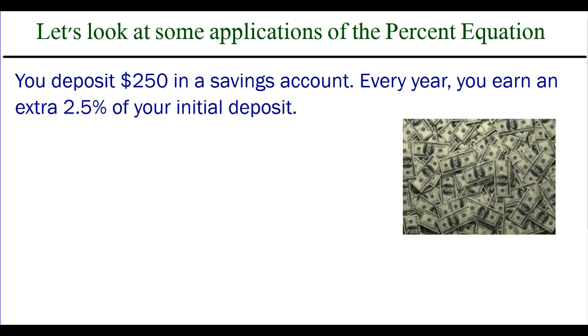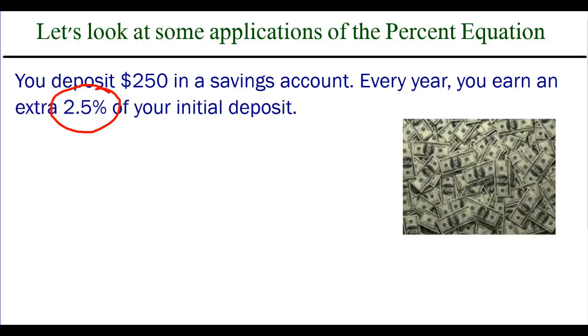So I'm going to ask you to go ahead, pause the video, and see what you can do with this problem here. The scenario being that you deposit $250 in a savings account, something that probably everybody in the class will have at some point in their life if you don't already. And then often with savings accounts, you earn this thing called interest, which is extra money that gets paid to you just for having money in the account. So in this one, which is a really large amount of interest for an account, but for the sake of the problems, we're going to have some high interest rates. So let's imagine that every year you earn 2.5% of that money extra.